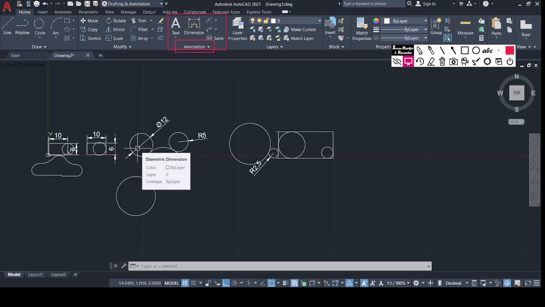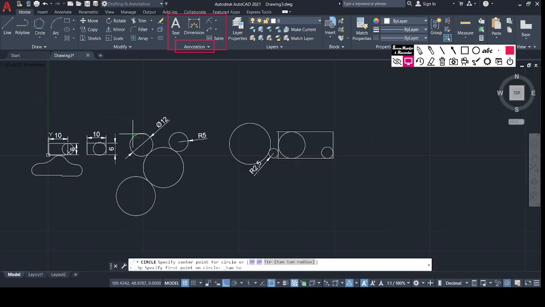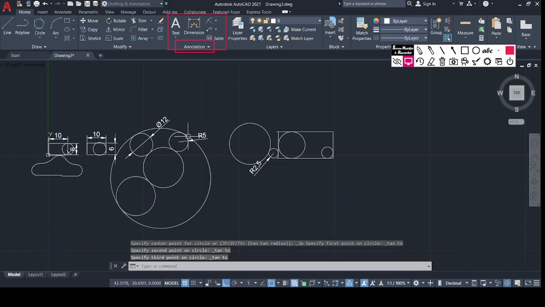Now let's take an example. I need to create another circle by tangent of this circle and this circle. So what can we do? The same way. Go to this tangent. The first tangent will be this side, the second tangent will be this side, and the third tangent will be this side. Now you can see clearly a tangent circle has been created outside by partially touching all 3 circles.